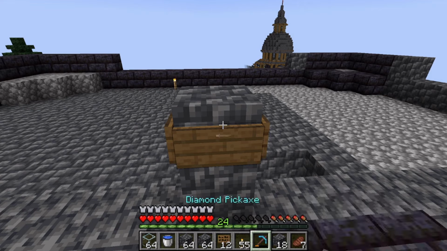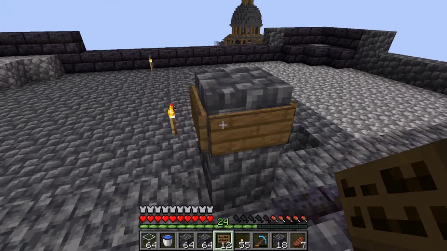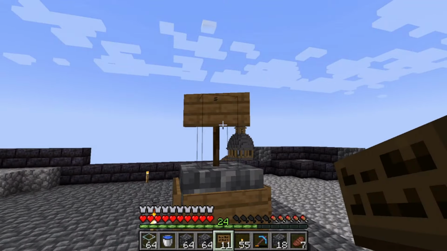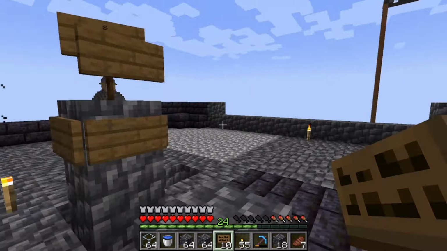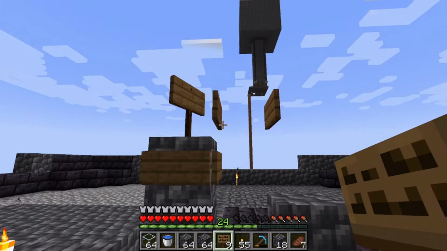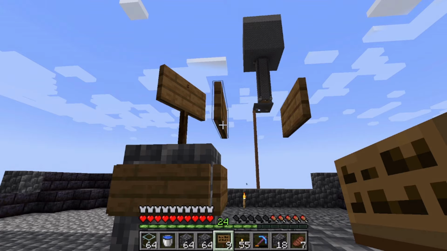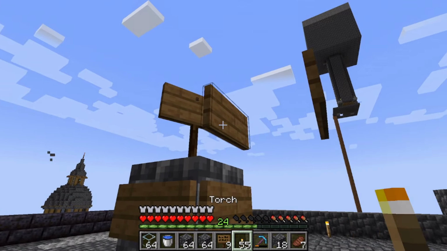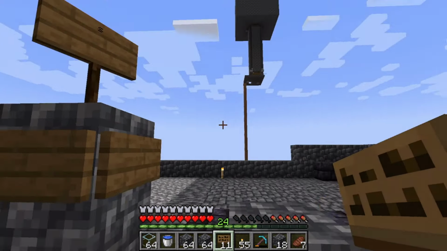And then you want to come up to here and get a sign. How did that sound go? I don't know. Right there, and then one there. Coughing like this is gonna work. Well, that broke both of them.